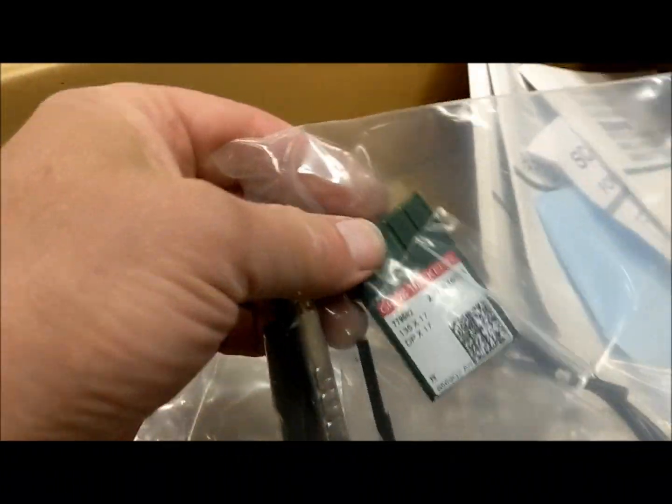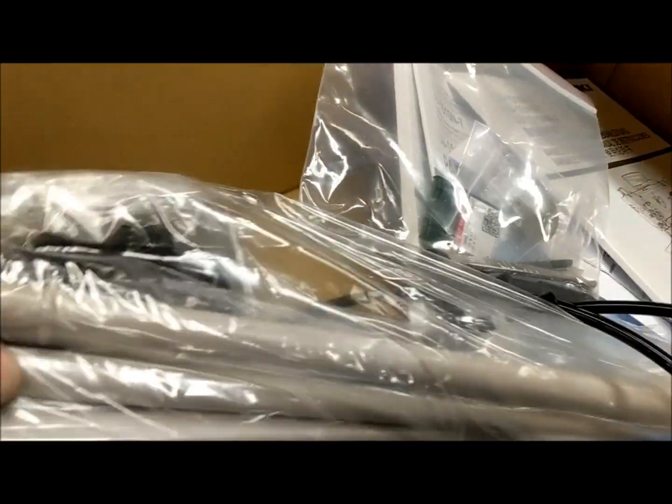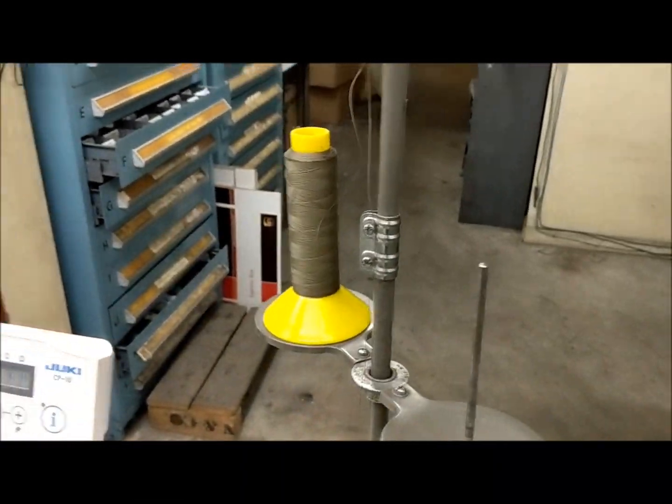This is the needle that's set up. It's a 135x17 number 23 needle. This is the cotton stand here. Right now on the machine I have our test one just assembled.